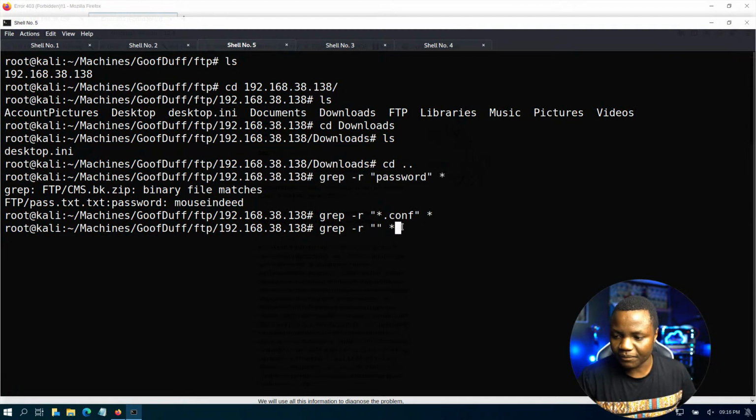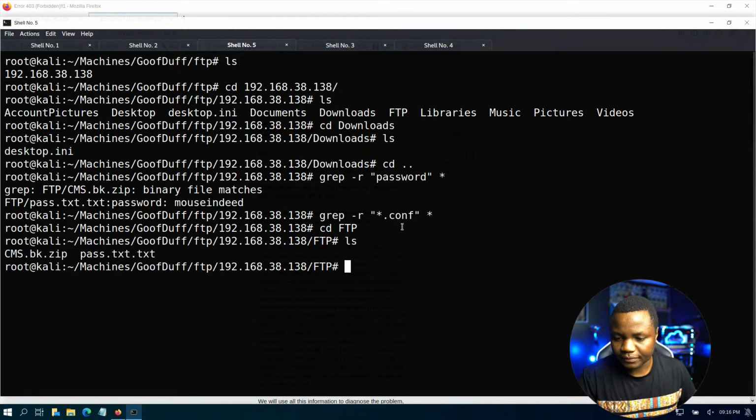So we found out here that we have a file called pass.txt. We also have a cms.back.zip. This is a zipped file backup of the installer. And actually, this is common where an administrator will be installing something on the system, and then they keep the original install files somewhere on the system because they always want a copy of them. And here you are. If you unzip this, you'll notice that this is the Umbraco server. So that's probably a hint. You won't see anything in here other than the server that was installed. But we also have the pass here. So we can cat this.